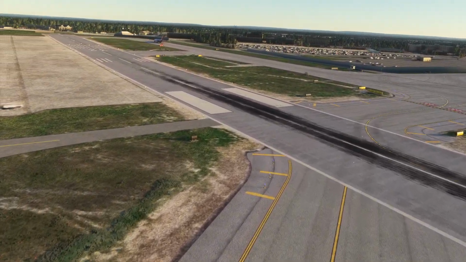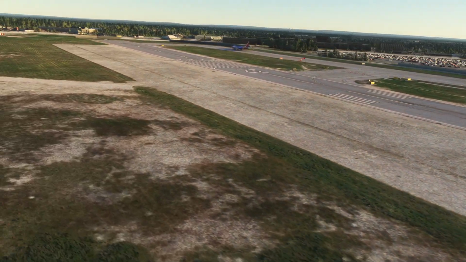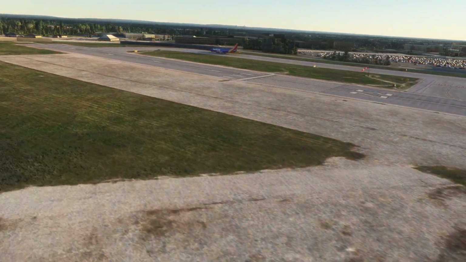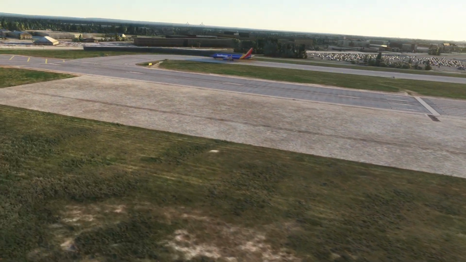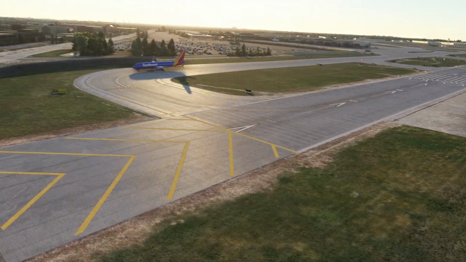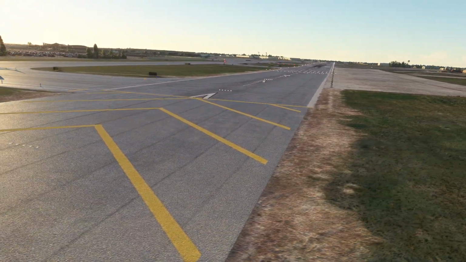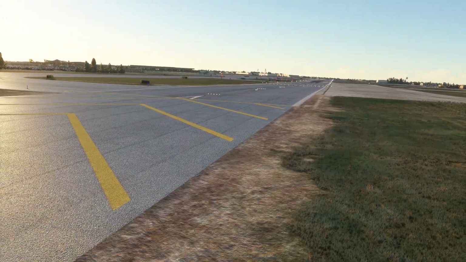Okay, so we've got an aeroplane about to leave. So before we get to the terminal, should we go and watch him depart? If we get the camera in the right spot, as long as he's not holding for too long before he leaves, we can watch him go. Plane spotter's anonymous.